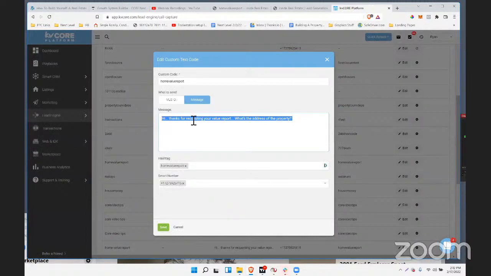And then they text, and then you can set a response to that report, an automated response, and give whatever the resource is. So you could have people text in to get that free report about buying their first investment property. It would work the same way. You would reply and say, hey, thanks for requesting the free report. Here's the link to it.